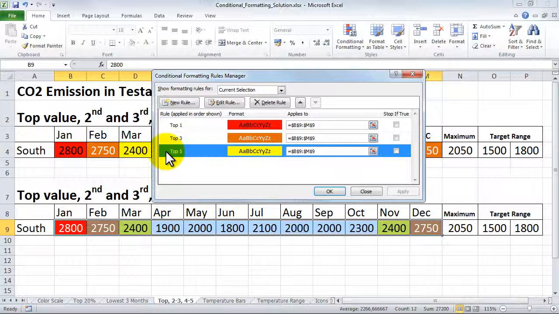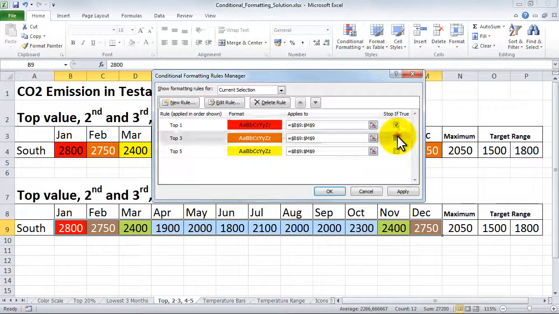So how can we solve our problem? We do not want to change the font color. Let's have a look at these checkboxes. Stop if true. If I tick this checkbox, if this rule is applied, no further rule will be evaluated.